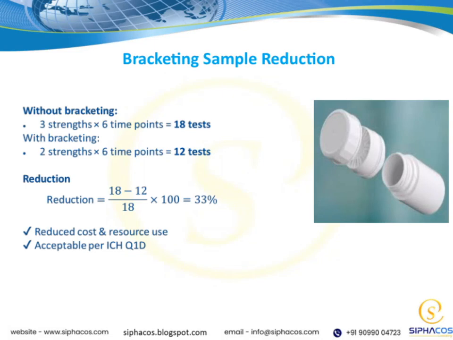Let's talk about bracketing sample reduction. This is a technique used to simplify data by grouping similar data points into broader ranges or brackets. The main idea here is to reduce the complexity of the dataset, making it easier to analyze and interpret. By doing this, we can focus on the overall patterns rather than getting lost in the details of every individual data point. This approach is especially useful when dealing with large datasets where fine-grained detail isn't always necessary for making informed decisions. Ultimately, bracketing sample reduction helps us streamline our analysis, making our insights clearer and more actionable, which ties back to our overall goal of efficient and effective data processing.